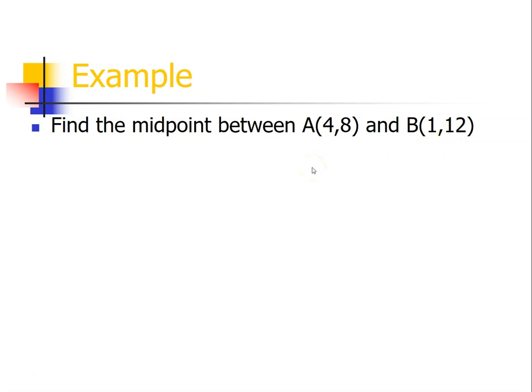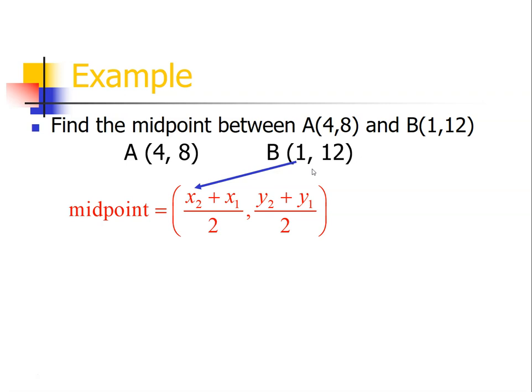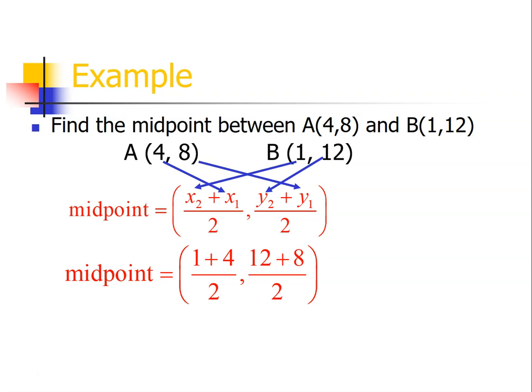So using the midpoint formula, we have x sub 2 plus x sub 1 over 2, y sub 2 plus y sub 1 over 2. So we will get 1 plus 4 over 2, and then 12 plus 8 over 2. Some of the problems will resolve in fraction form. So therefore, simplify your answer to the simplest fraction form. So we have here 5 over 2 and 10. No need to simplify into a mixed fraction. Just leave your answer that way. So you will have 5 over 2 and 10.